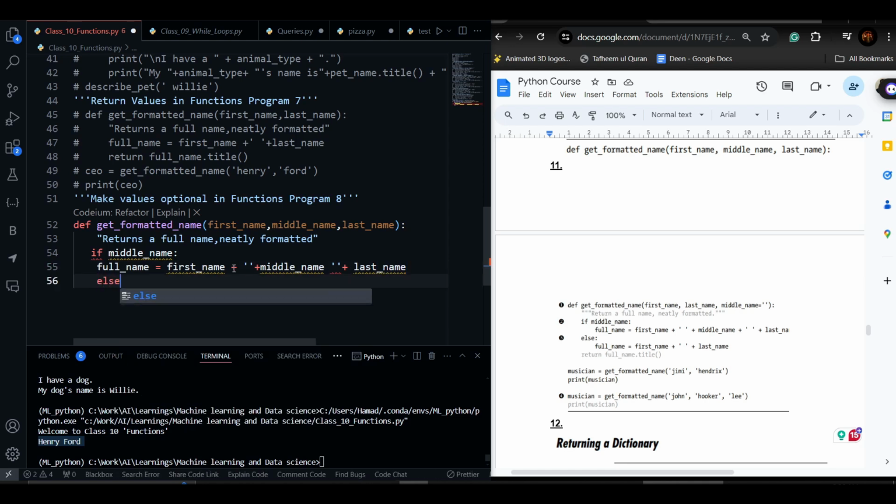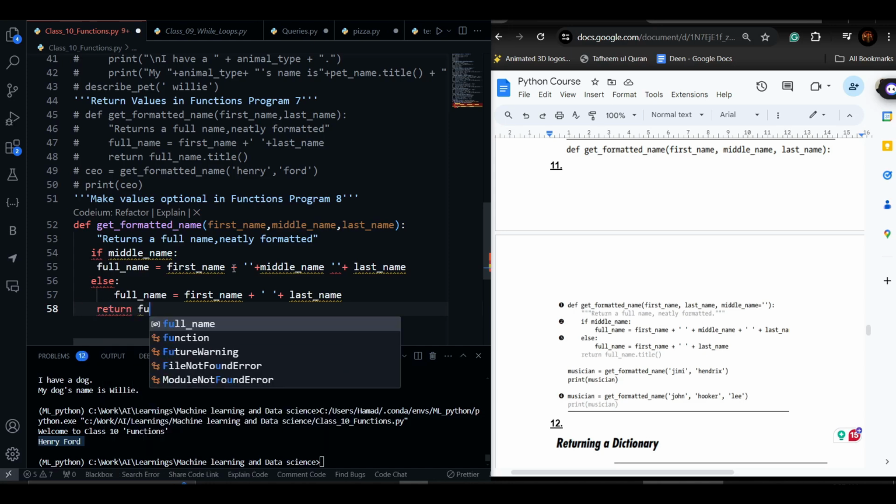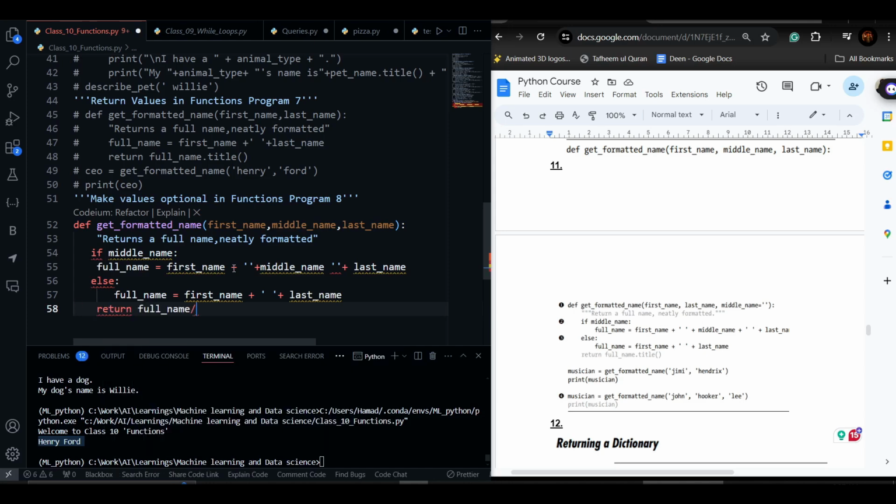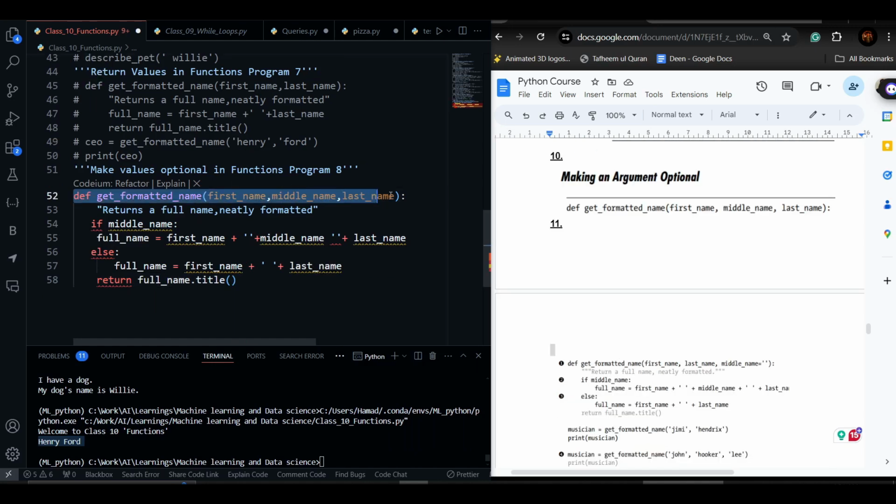Or else the full name will be equal to only the first name plus a space and the last name, and then we return full_name.title, using the title method, and that's it. So we have defined a function. We return the full name neatly formatted, and we have set up a condition that if a middle name exists, then it prints this full name, and if not, then it prints only the first and last name.